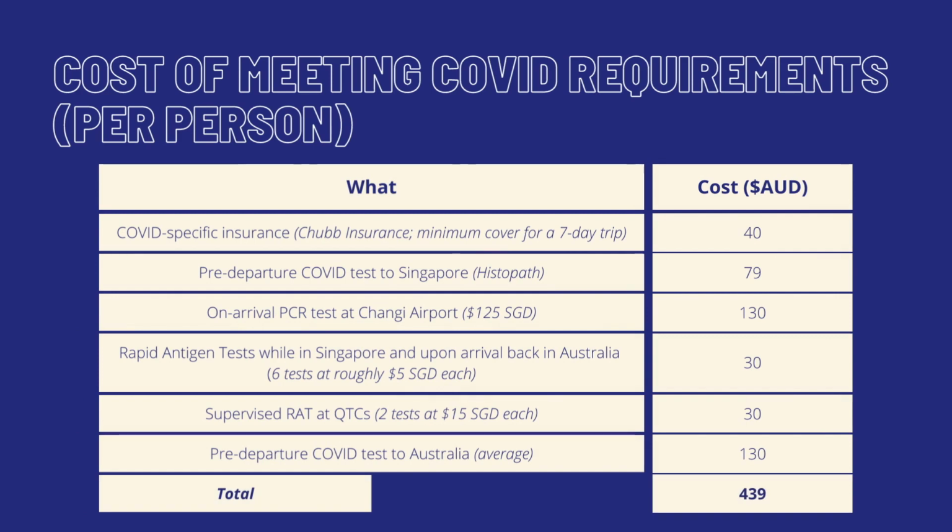So we've mentioned different costs throughout the video, and we're going to put them up on the screen for you now in a table, just so you can see and pre-plan the costs of the trip. And these are costs that directly relate to the COVID requirements that are needed on top of your normal travel expenses such as accommodation, food and spending money. However, I do have to point out that in comparison to Australia, accommodation, food and transportation were relatively cheaper, even with the tiny difference in exchange rate.